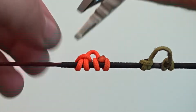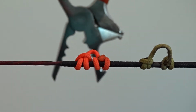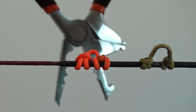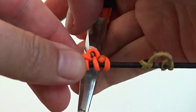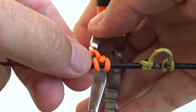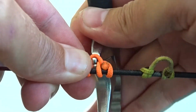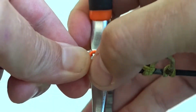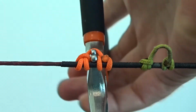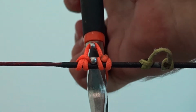So the way these work, you actually open the pliers up, and you'll be able to fit this small piece inside there. I'll try and do this backwards so that you guys can see what's going on. But get that wedged in. One half of it is going to go on the bowstring, and the other half is going to be on your D-loop. Once it's on, you just give it a good tight squeeze, and there you go.